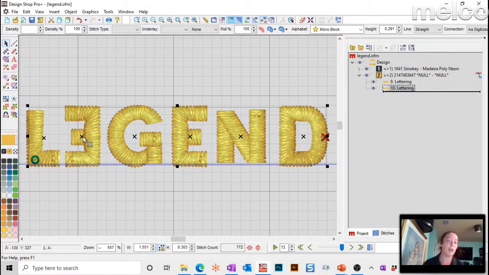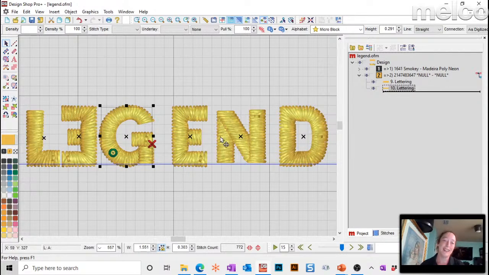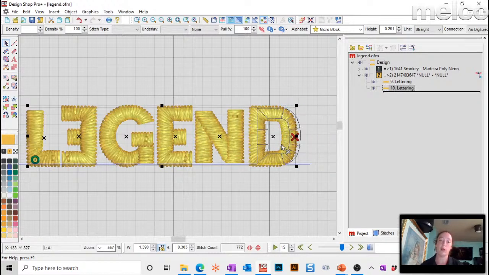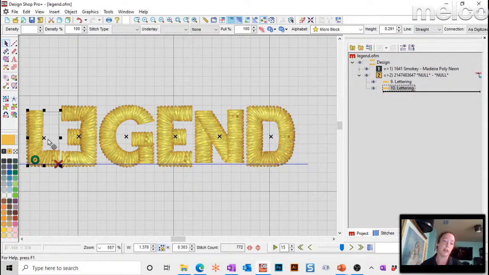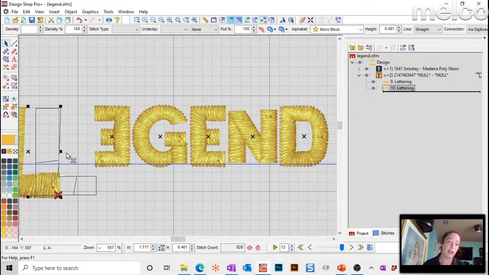So if you used auto kerning, you've done the nudges, and you still want to make tweaks to where things are positioned, there we go, you would literally just left click on each of these X's and drag them around. Now what happens if you want to get it off the baseline, up and down versus just side to side? Well, in that case, on your keyboard, click on the control key, and now I can get it off the baseline while the control is held. Once that's there, now it holds it to the baseline. And remember, you can still scale, rotate, and do all that fun stuff.